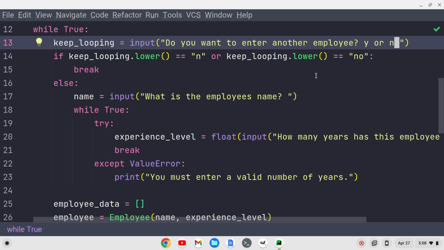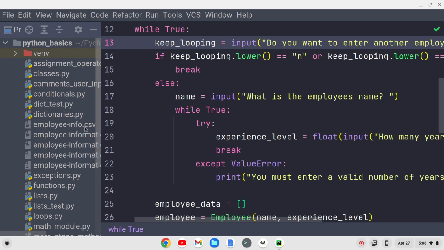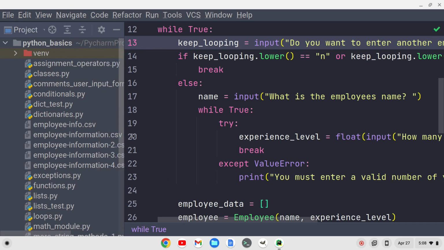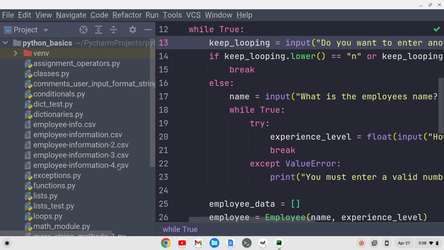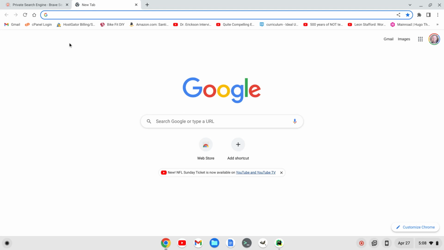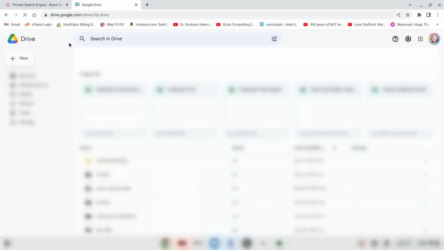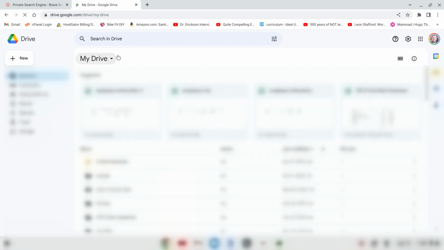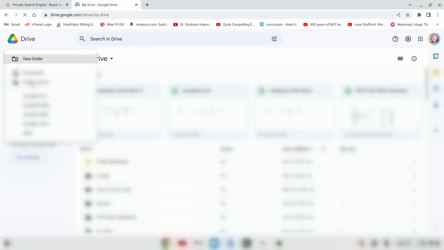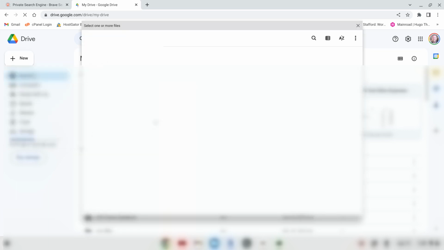And if I go here, I have a bunch of employee information, but you see I have 3 and 4. 4 is the one we're going to want to look at. I'm going to go to my drive and let's take a look. Okay, so I'm going to pull up my Google Drive here and we're going to upload this file and look at it in Google Sheets. And you'll see I've done this a few times already. Okay, so I'm going to say I want a new file here. My internet is slow. And I want to do a file upload.